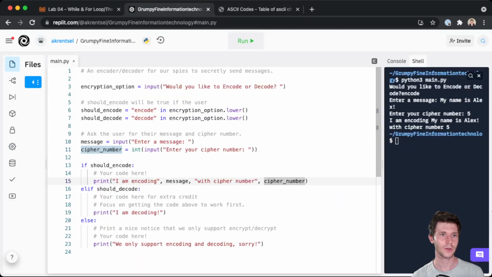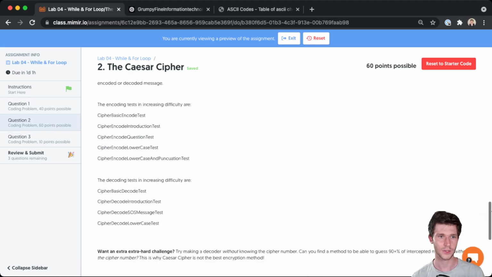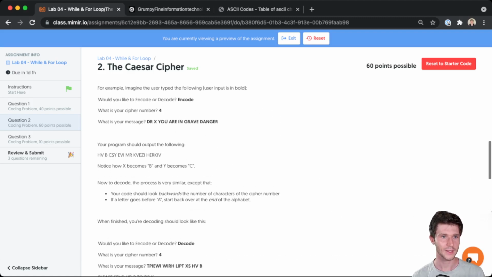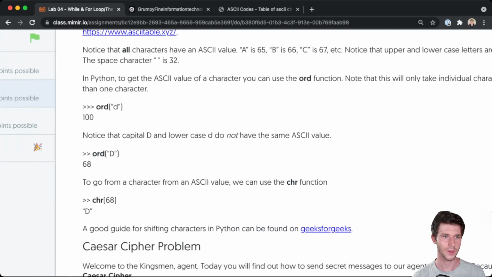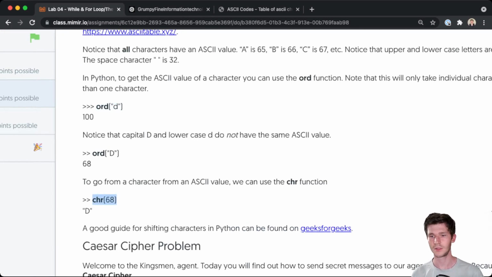How do we write code that will encode our message? Let's go back and see what happens. So it gives us some context here about an ord function and a chr function. So we've talked about data types in Python. We talked about strings. We talked about numbers. Remember how I said that everything under the hood is ones and zeros?